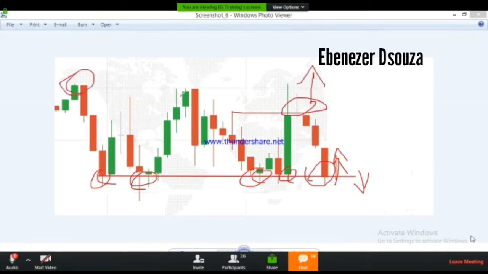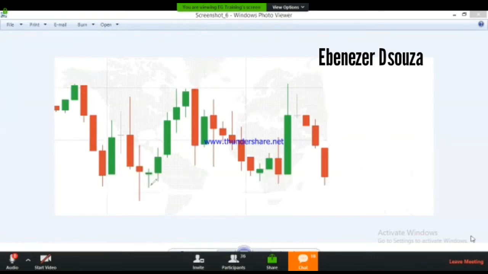This is a seller's area. We can't go with buyers. If we go with buyers, there is less chance to win. If you go with sellers, there is more chance to win, right? So this is a level, a strong buyer's area. Still, we are seeing a rejection, and a strong candle is a sign of reversal. Still, the buyers are strong in the market, right?